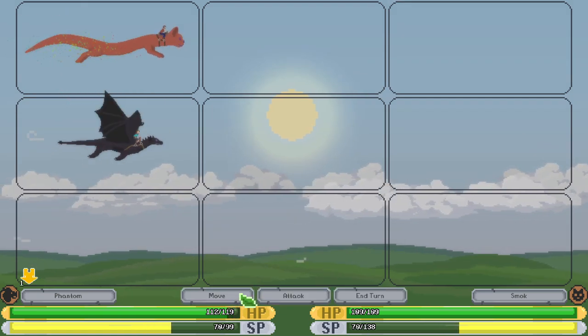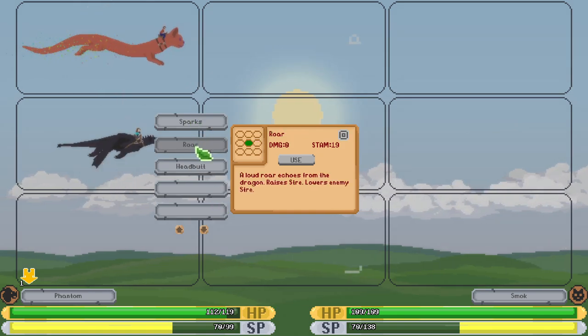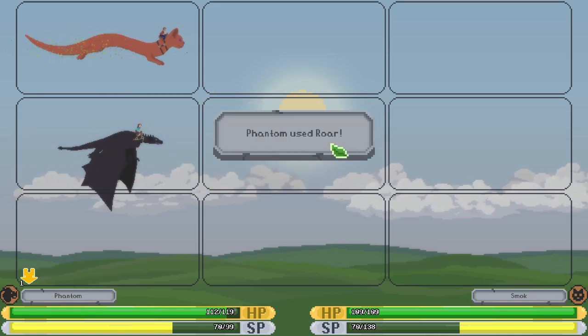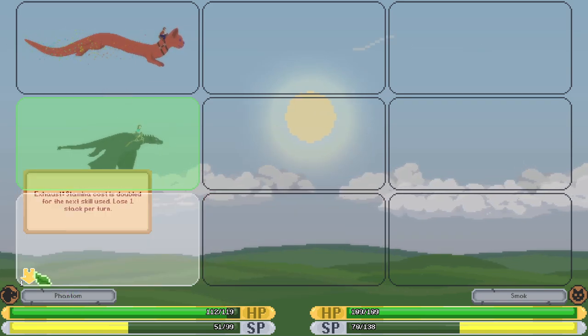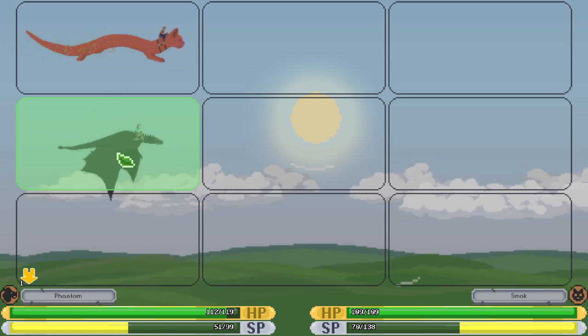Uh-oh. That's not what I wanted. Oh boy. Raises strength, lowers enemy strength. I think we gotta use that on us. Our strength is not great. And then I want to... Oh boy. Oh, we've got one strength buff. Okay, I'm learning how this works.